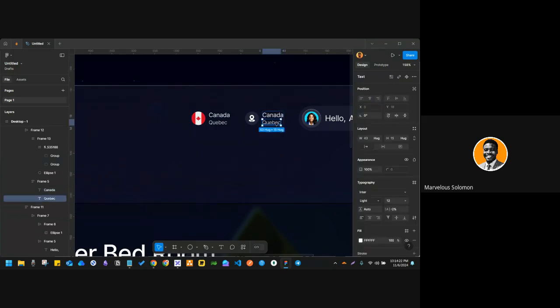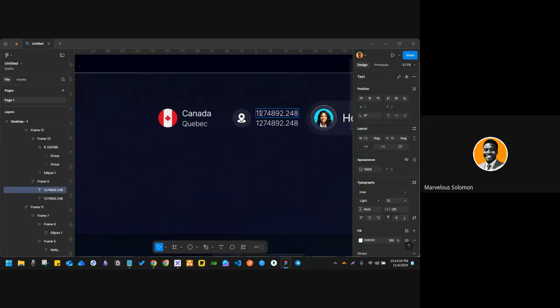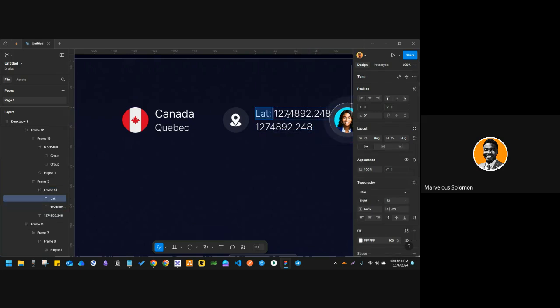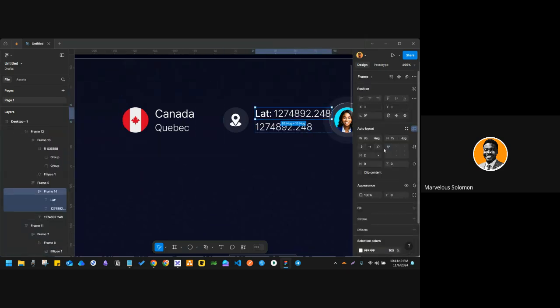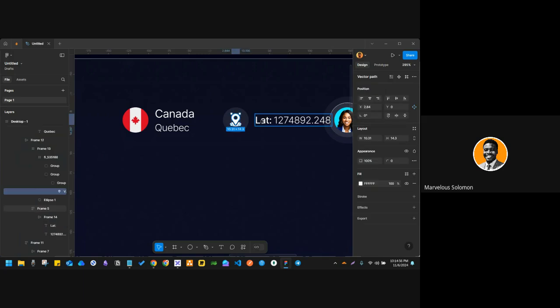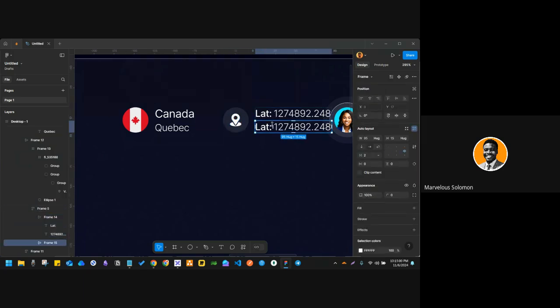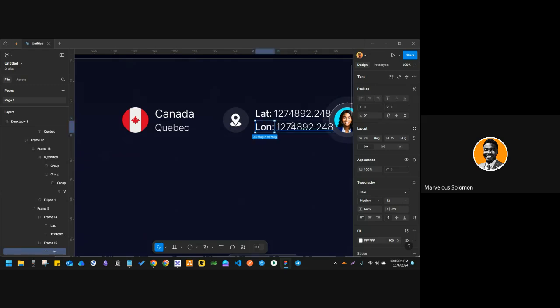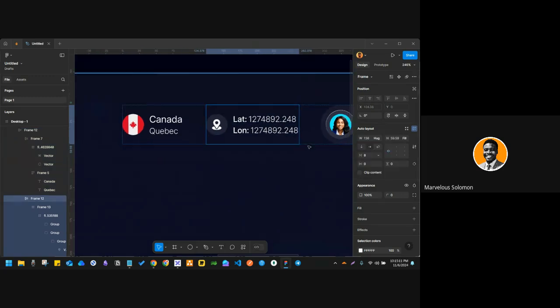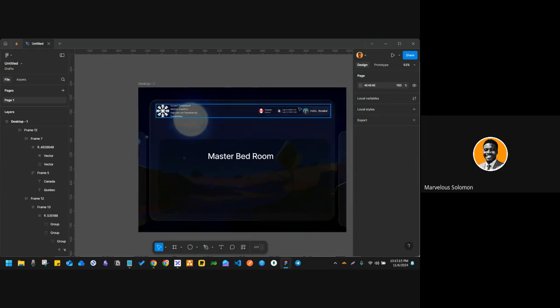So here we can have the lat and long. I can take this off and keep them at the same size. I'm just putting random numbers here for lat and long. How do you specify which is lat and which is long? We can just duplicate this, auto layout, sit on the same line. Here we can have lat, make it bold. Let's work with medium. Now we have two items sitting in the center. Sorry, hold on. Okay, let's duplicate. All right, so that's long, LON. Now we have this record. Now we can adjust. Let's hug. Nice. We've been able to capture additional information here.